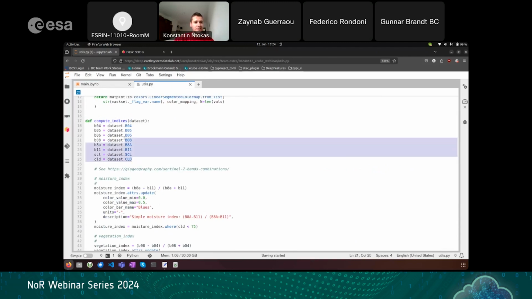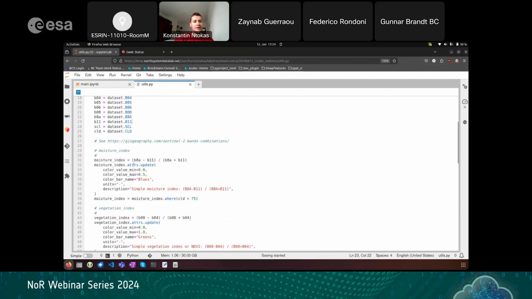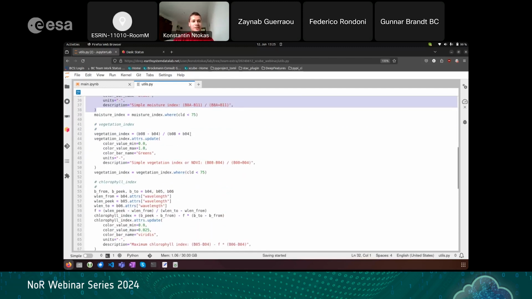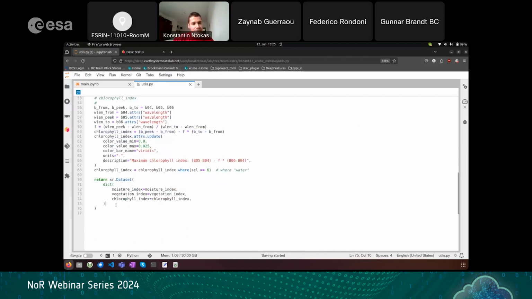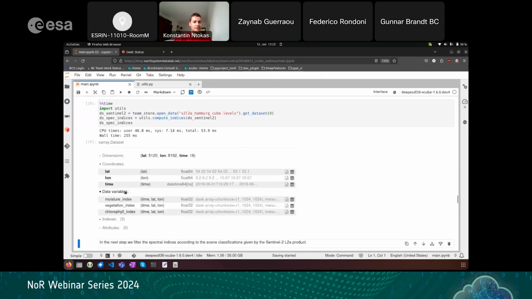We extract the different bands here, and all these spectral indices are just linear combinations of some bands. For instance, the moisture index is calculated here. This part is just metadata or attributes. Then we have our vegetation index here and our chlorophyll index, which is slightly more complex, but not really. And then we just create a data set and return that. And here we see we have our 3 spectral indices.